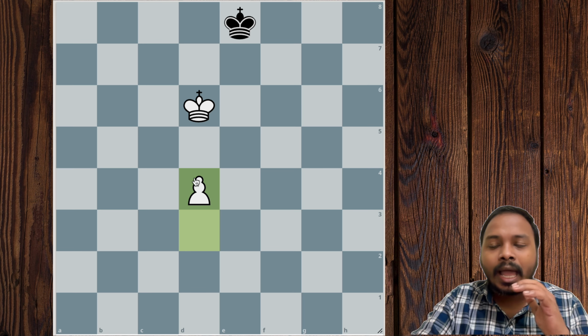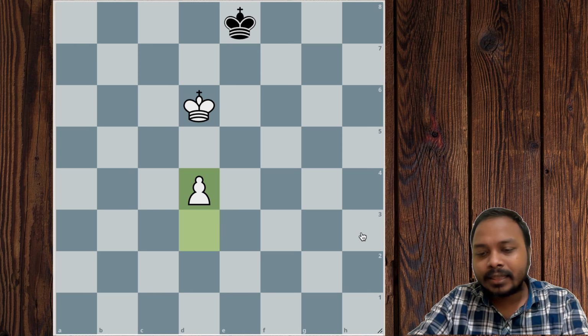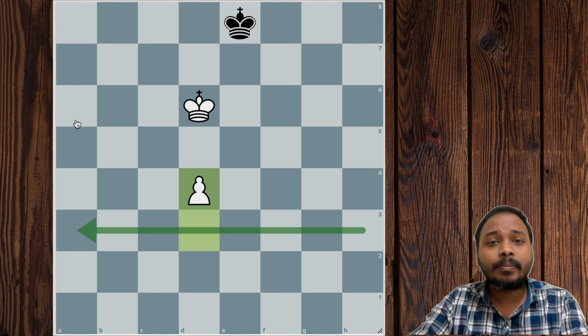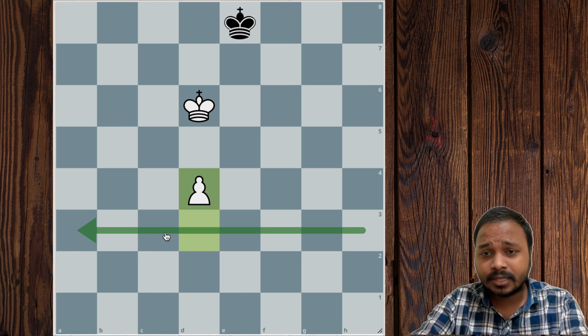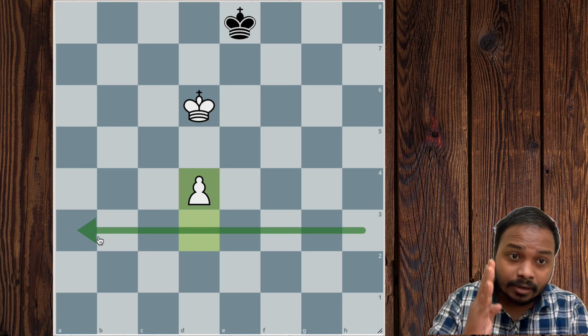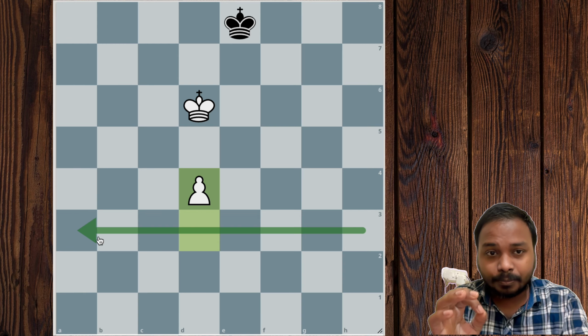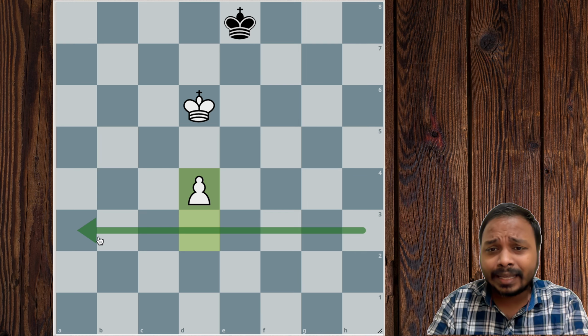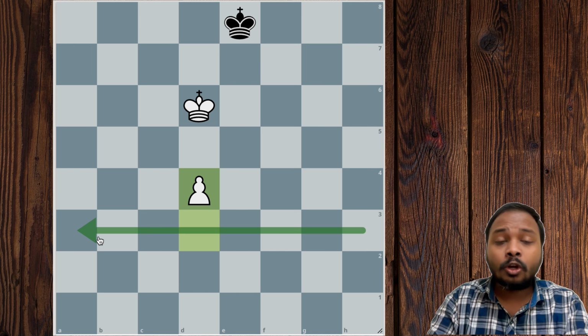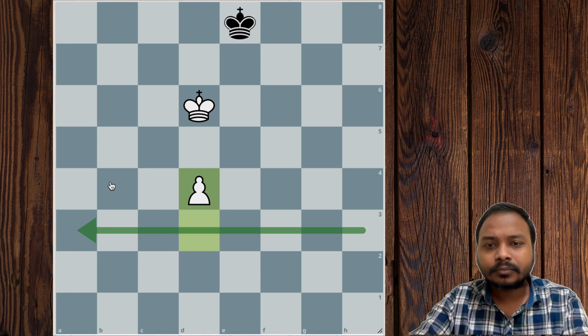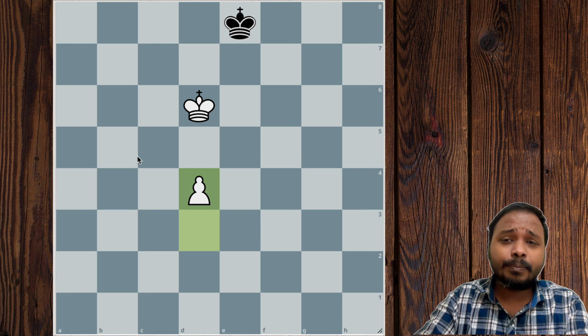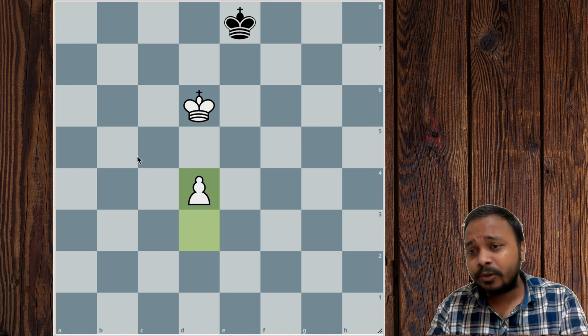That's a thumb rule. And for black, this will be the 6th rank, because black starts from the 8th. So 8, 7, 6, 5. So this will be the 6th rank. And on the same file, if black has a pawn and the white king is alone, it's a win. No matter whose turn it is, no matter where the pawn is. If it's black to play, then also winning. If it's white to play, then also winning.